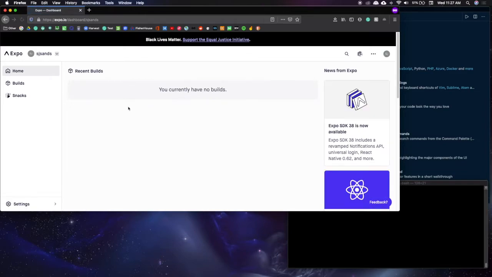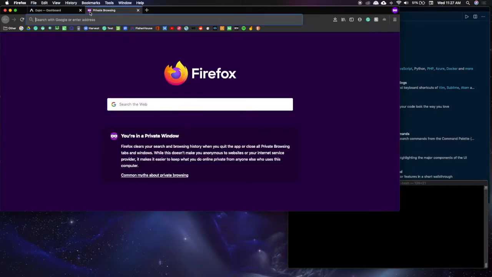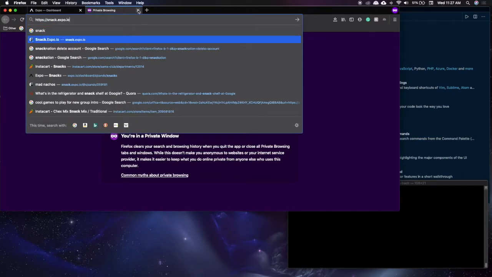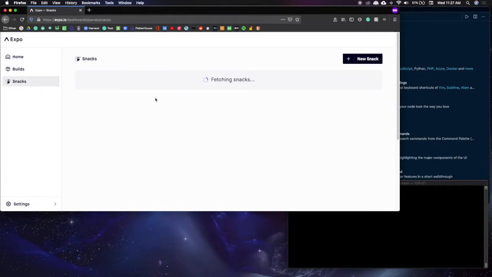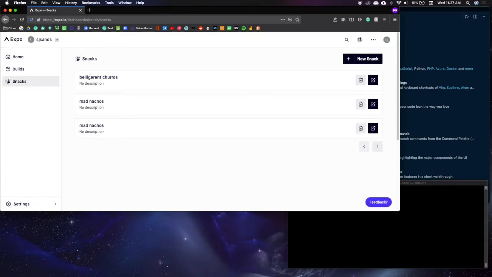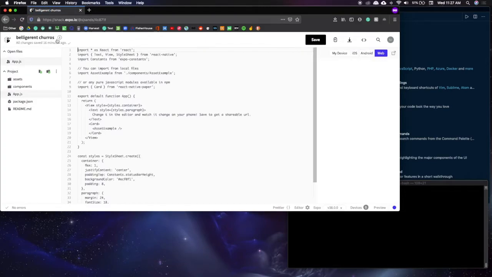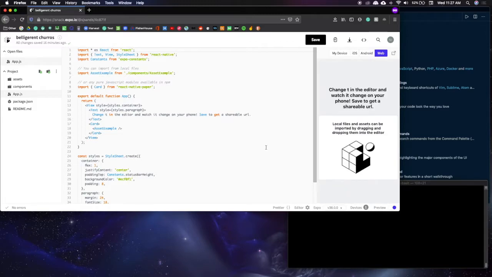I'm here. Normally, one easy way to get around once you log in is Snacks. I think it says snacks.io, but sometimes for me it takes forever to load, so I'm not doing that. I have one pre-built already, so I will be working off of this. It's kind of like Replit, with the weird random names they give you. Here's the template code that they have, and you can also run the emulators here. Here's the file structure. We have assets, components, all that.